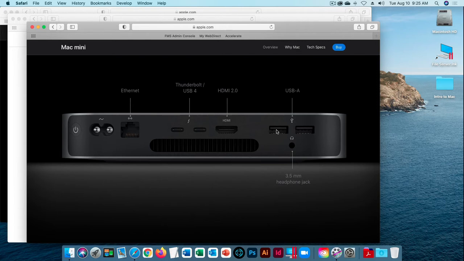But let's say you've got a printer, a mouse, a keyboard, and a memory stick, and you've only got 2 of these ports. Well, you can buy an adapter, a dongle, if you will, that plugs into the Thunderbolt 3 port, also called USB 4, that gives you a whole bunch of additional ports from there. They'll give you a power port for connecting to electricity.